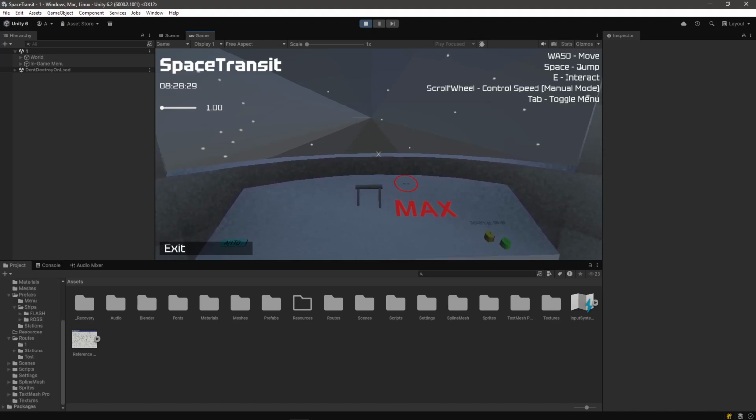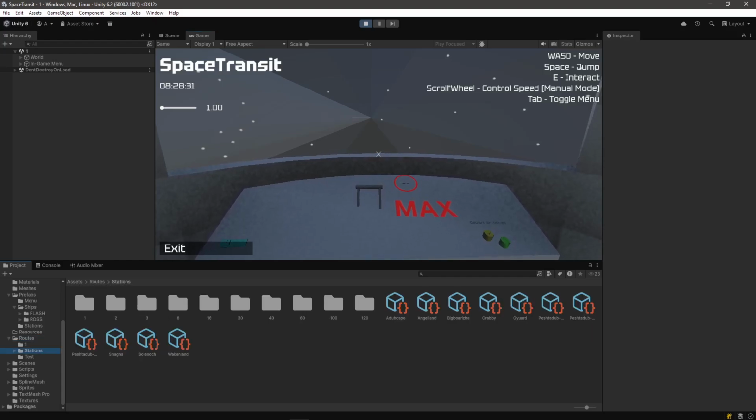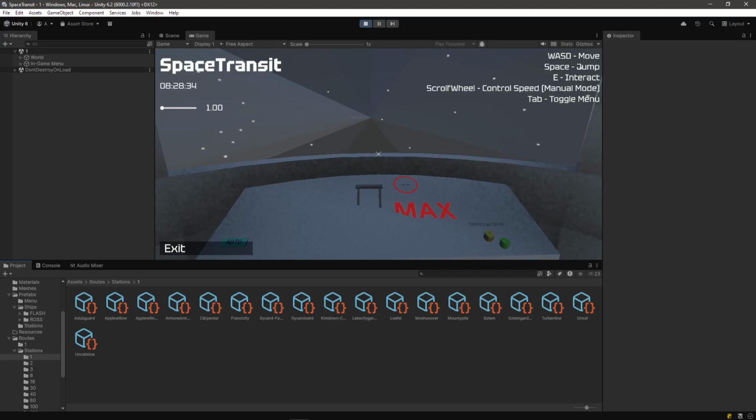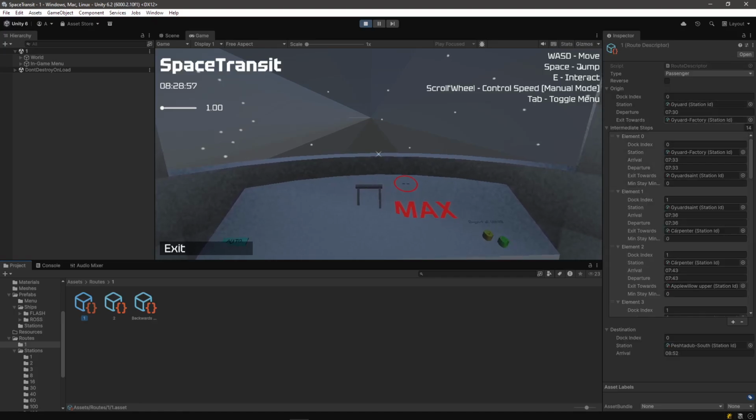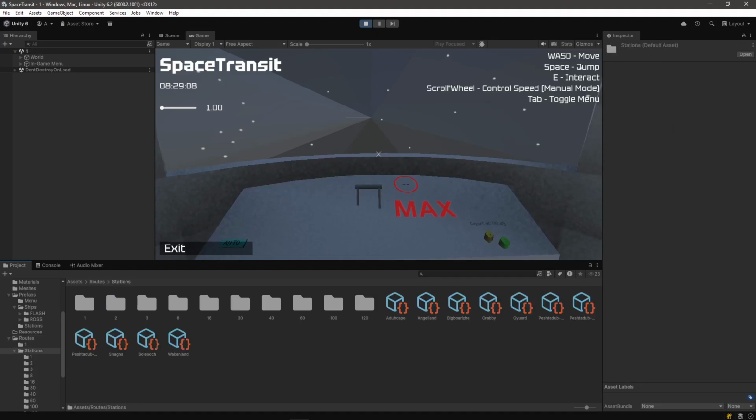Anyways, with stations, these are scriptable objects, so I can specify the announcement and which lines it is on. Initially, you would think, okay, why don't you use strings as station IDs? Because one, you can assign scriptable objects in the editor. So if I have a route, I can assign it instead of having to type it every time. And if I mess up the typing, then that's not going to work properly, right? So by having this, it's easier.